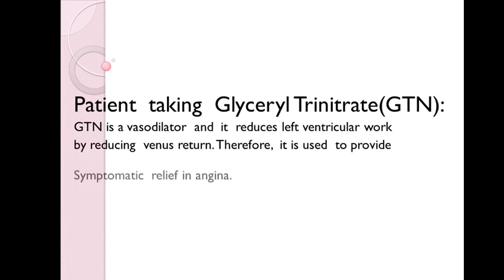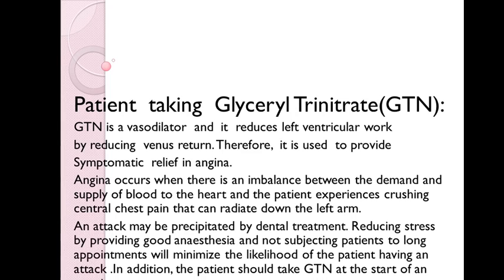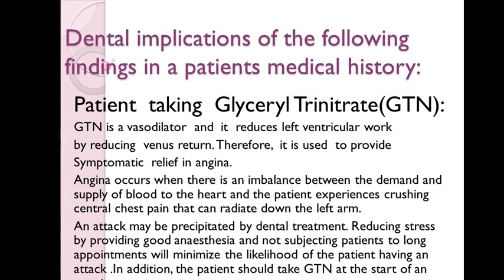Of course, we're going to talk about patients coming to the clinic with angina, and the dental implications of the following findings in the patient's medical history. Let's start with the patient with angina. This patient takes glyceryl trinitrate, and this GTN is a vasodilator. It reduces the left ventricular work by reducing the venous return. Therefore, it is used to provide symptomatic relief in angina.